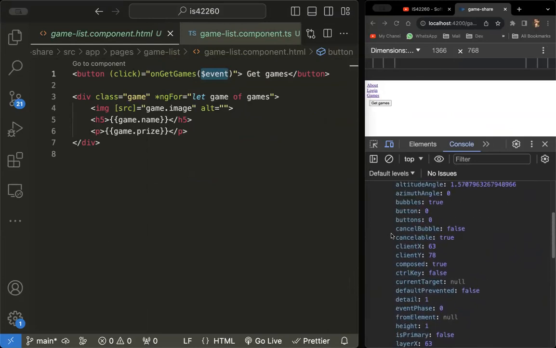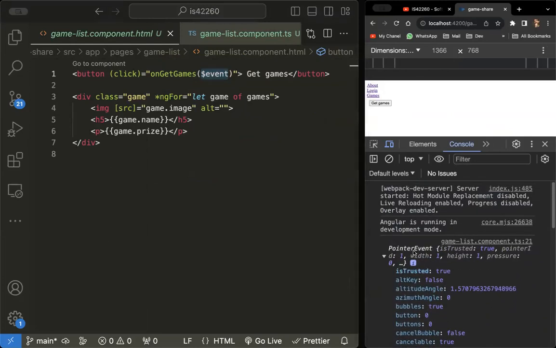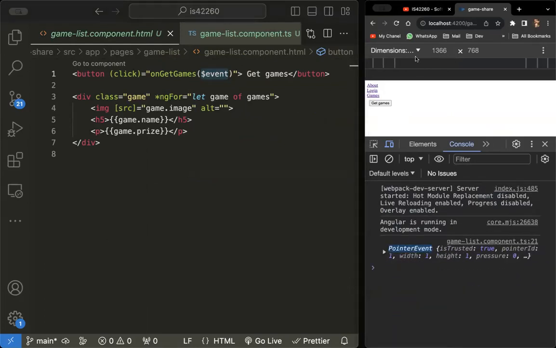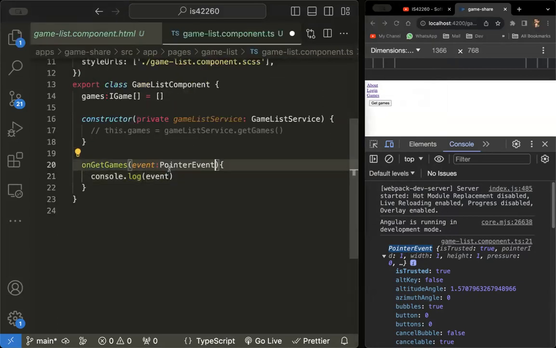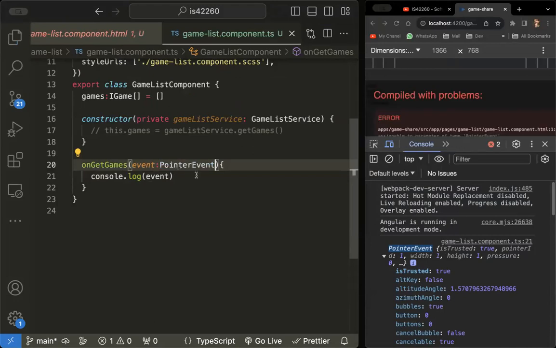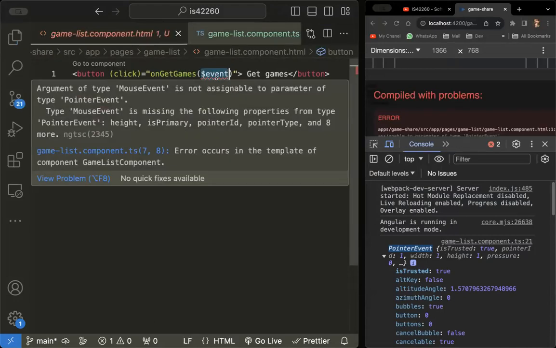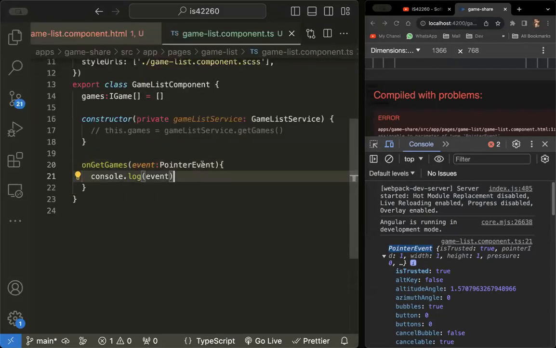This is going to be a mouse event, as I can see, a pointer event, since it's a normal click event. So rather than working with a generic event, it should be a mouse event.